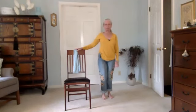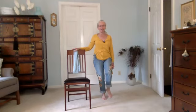So my weight shifts to my left foot, and I begin to lift my right. Always move slowly, because you wanna know when your body says, okay, that's enough for me. Relax your shoulders. And we'll circle the ankle. Again, you can let go of the chair if you like.